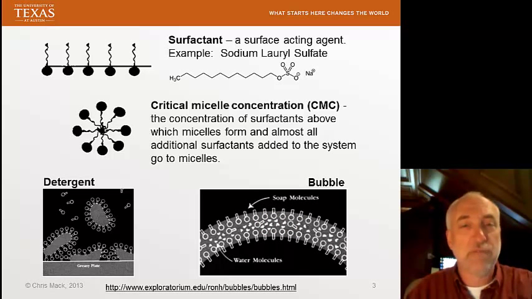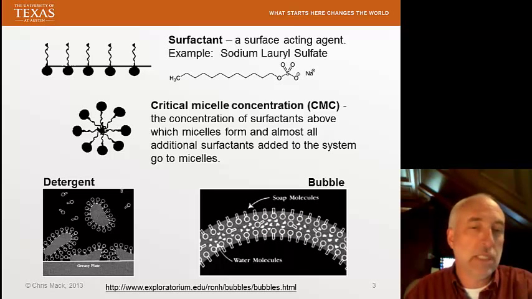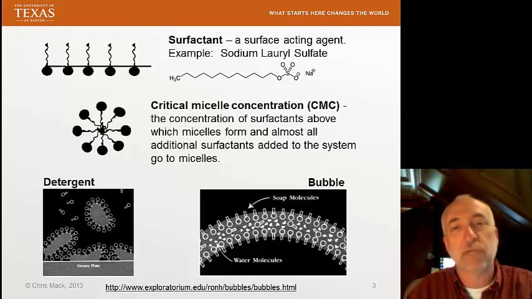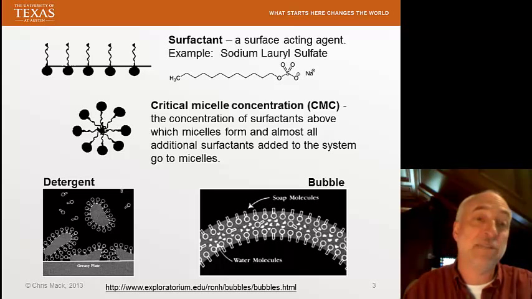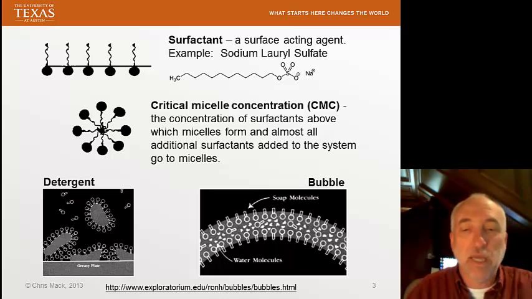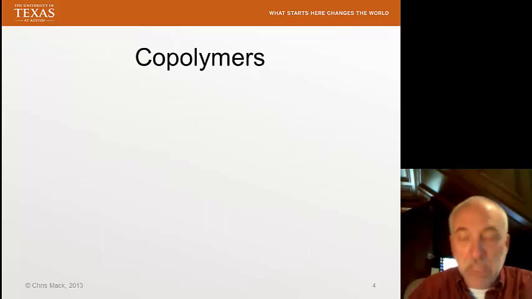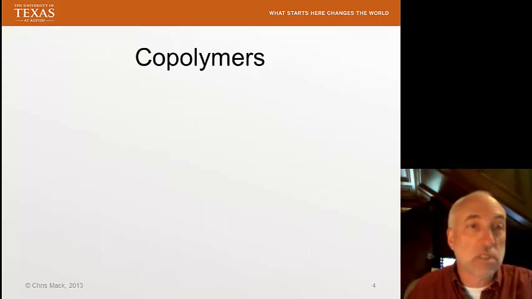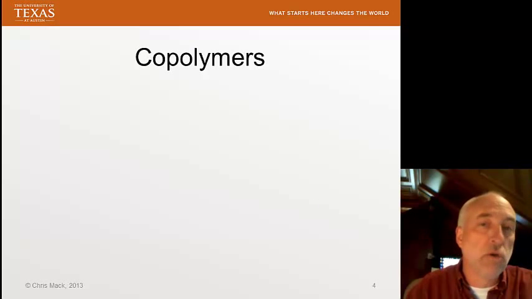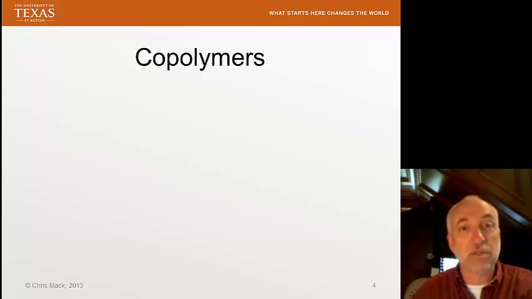So this kind of self-assembly is very common, but we're going to look at a different kind that we're going to engineer to be the way we want. And that self-assembly will use block copolymers. So to understand what a block copolymer is, let's look at what a copolymer is first. We probably all know what a polymer is. We've talked about polymers in this class.